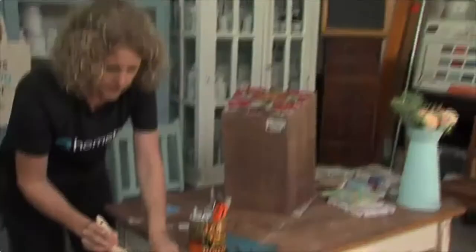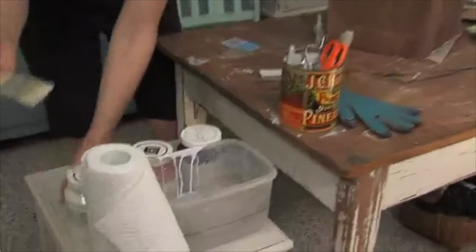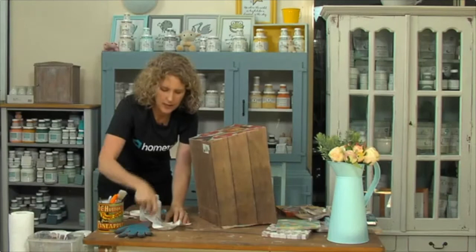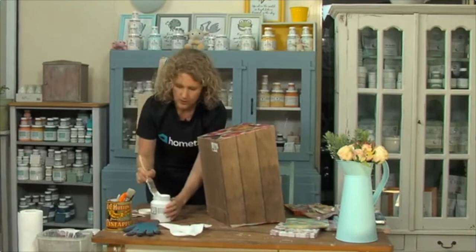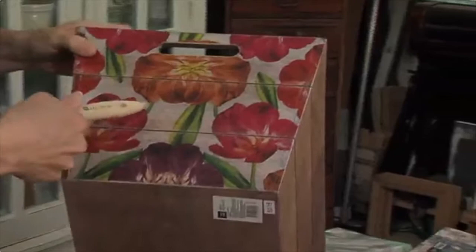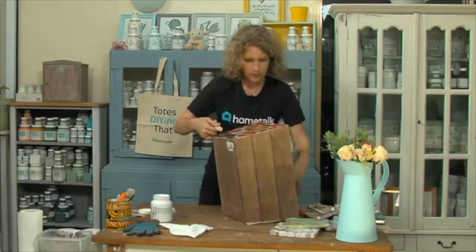What we can do now is go over the top with the decoupage medium again. Just use a paper towel and wipe that brush a bit to take the moisture out. We're going to smooth this over the top of the design and that will seal your whole project in. You know what you could also do is add an antiquing glaze if you wanted to. Remember that the two plies behind this - we separated this three ply napkin and peeled off the top layer to make this decoupage.